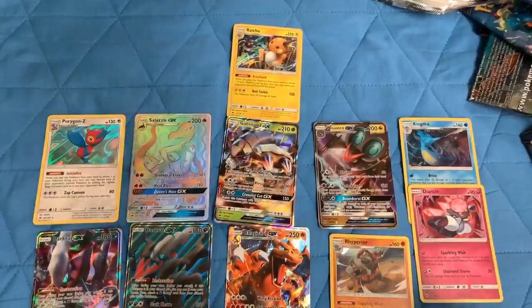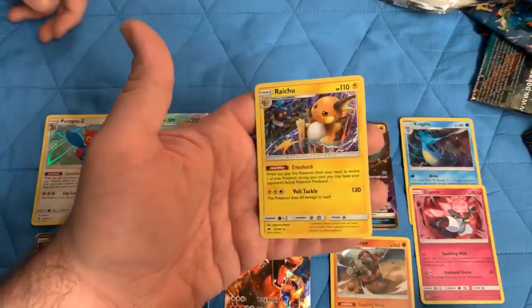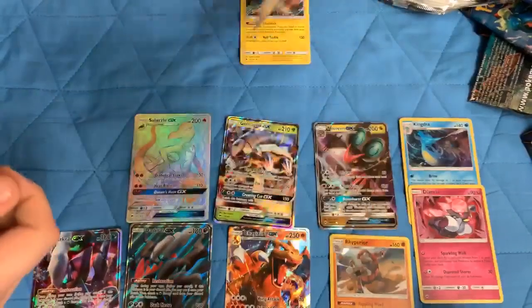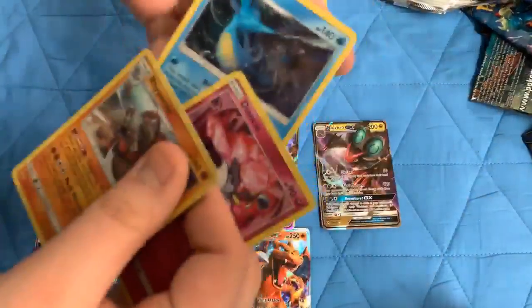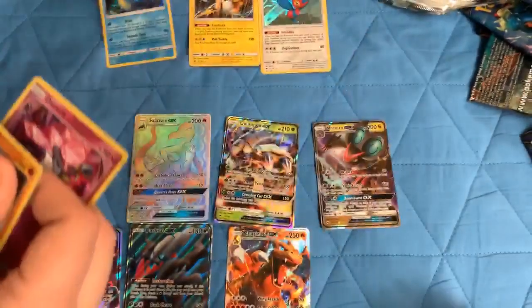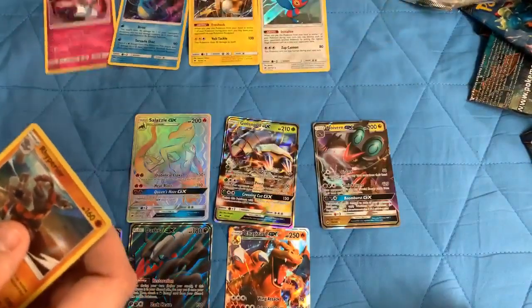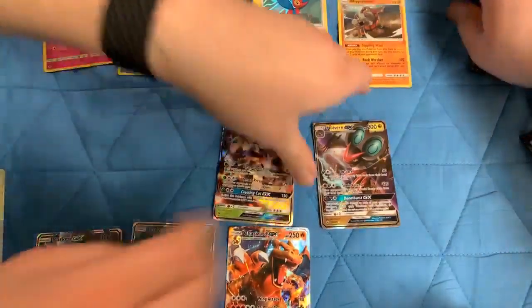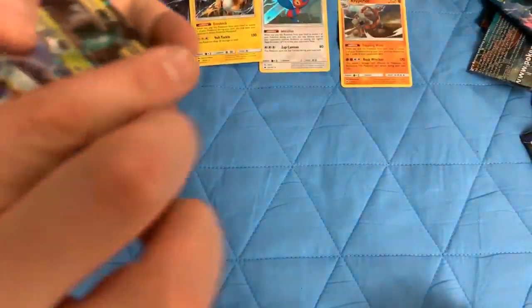Let's do a quick recap here. We got this Raichu holographic right here. We also got a Porygon Z holographic here. Go ahead, go through them. And then we also got Kingdra, Diancie, Rhyperior. And then we have our GXs that we got here. Lots of beauties. Yes, that Charizard is nice.